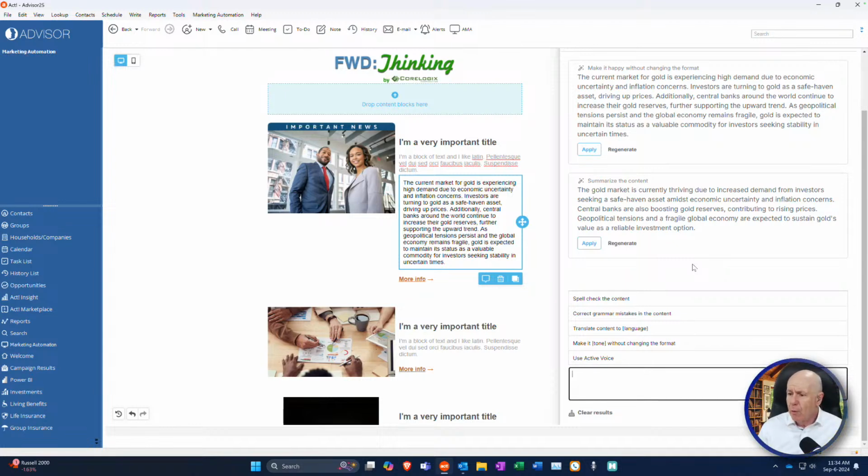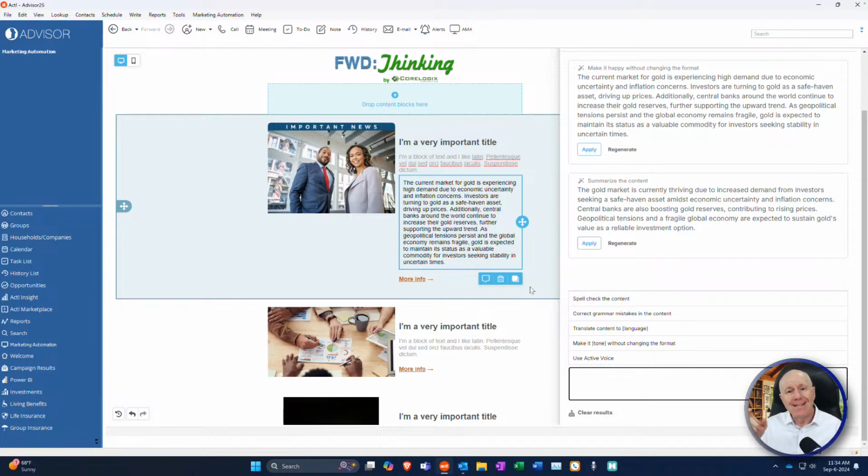So the AI works really, really well in here. I kind of like it. The only snag that I mentioned is why didn't they put that in text? Because I use text more than I use paragraph, and the reason I like using text versus paragraph is I can change the font size on individual words in text where I can't do that in paragraph. In paragraph, I can change a specific word, make it bold, and stuff like that. But I can't go in and adjust the font size on a specific one. If I change the font, everything changes in there.